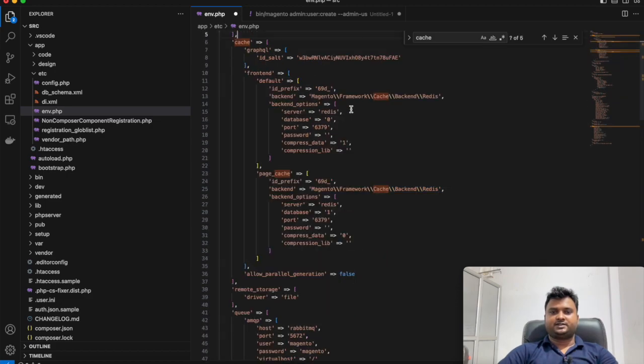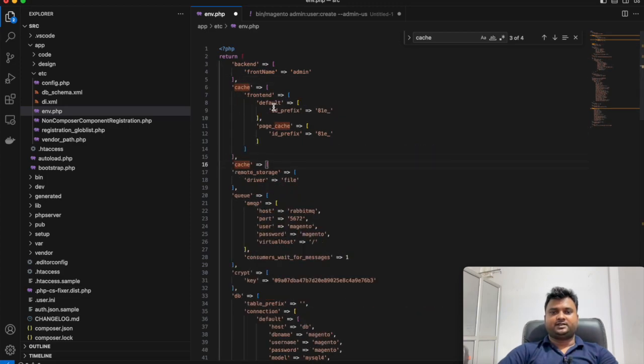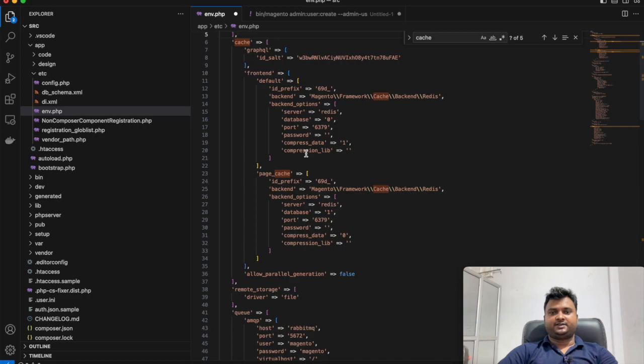So here you can see we have Redis cache enabled. If you want to replace it with the default cache, you can simply replace the value like this, and it will change to the normal built-in file system cache of Magento, but I will leave it as it is.